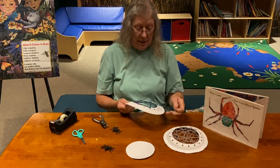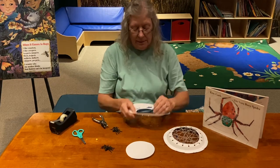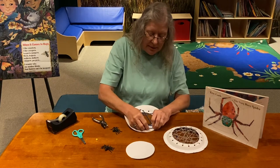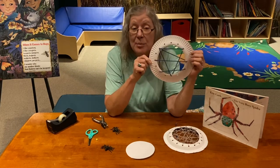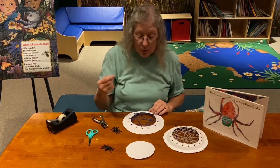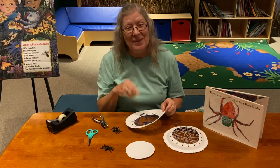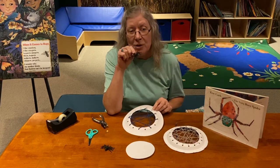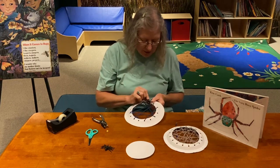When you get to the end of the yarn, go ahead and take a piece of tape, glue it on the back, and snip off any excess. They could be done now if they're happy with this — that's great. If they don't want to add a bead, you can get little spiders at the Dollar Tree — and a little spider will just fit right into your yarn web.